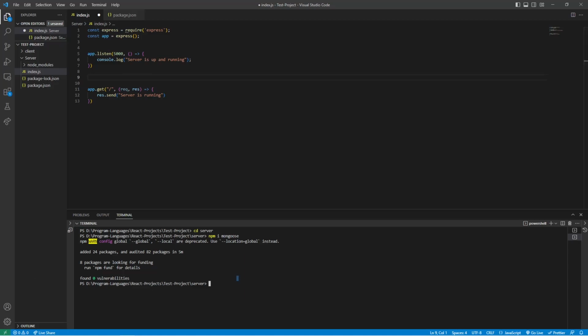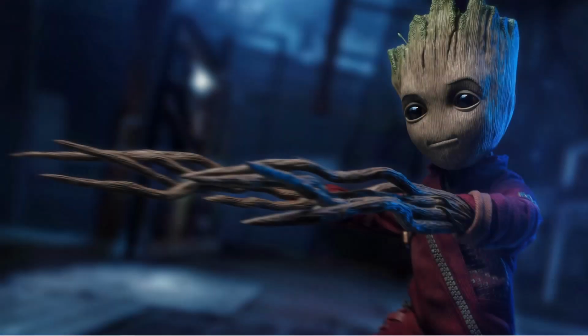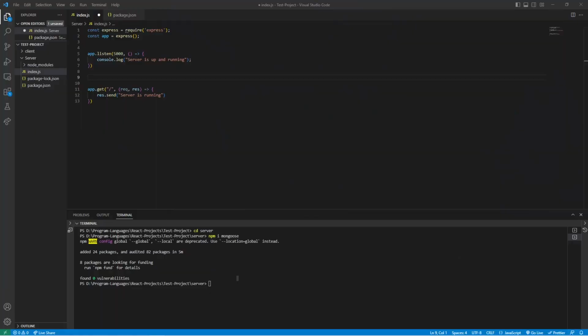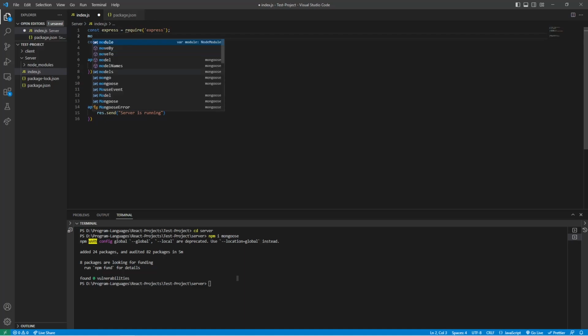Now we'll establish a connection between our server and the MongoDB database. So we'll import our mongoose package into our index.js file.